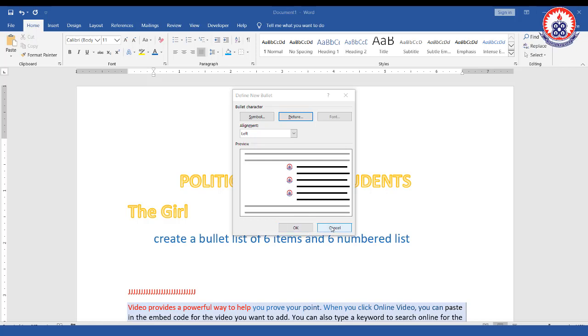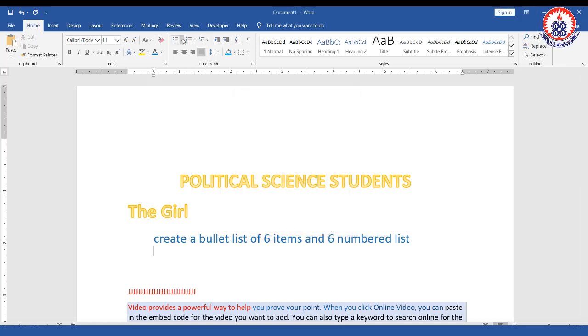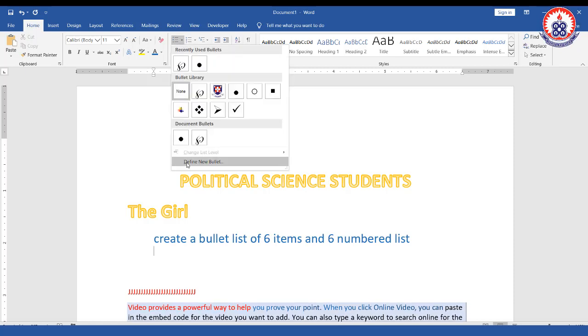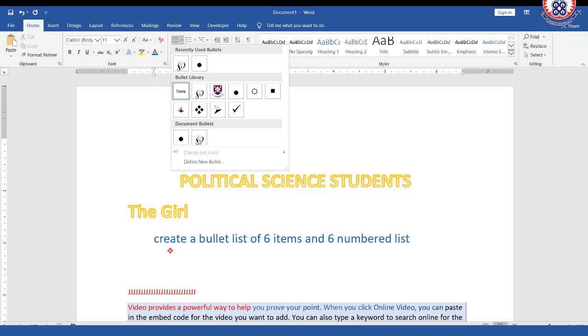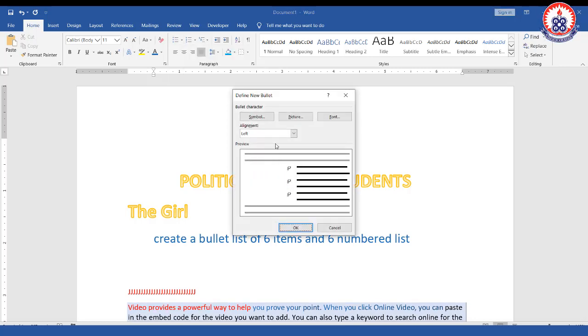So I'm going back over this. If you want to customize your bulletin with a picture, you click this small drop sign. Then you click define new bullet. When you click on it, you have the chance to choose from symbol or picture or change the font. Now what we want to do is use a picture.